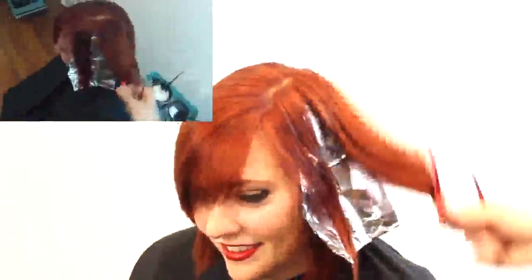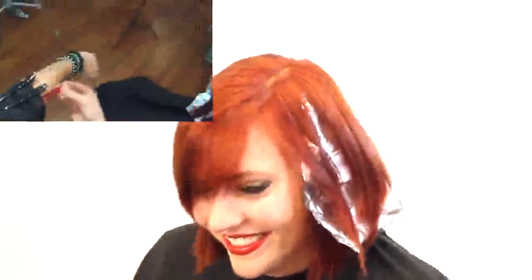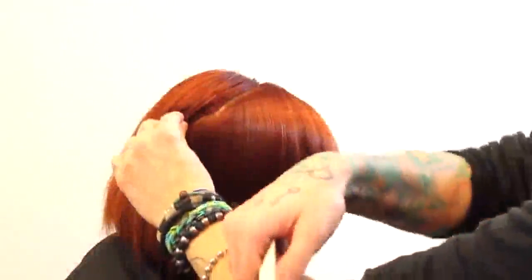Letting the hair down gives you a little idea of where this new section is going to be seen. Now we're on the heavy side of the part. I wanted to come far enough back on the head to put the smile of the jack-o-lantern through her fringe around her face, so she gets that fun pop of color in the front. This section sits a little bit further back on her head — and when you look over the top you can actually see the jack-o-lantern shape quite nicely.